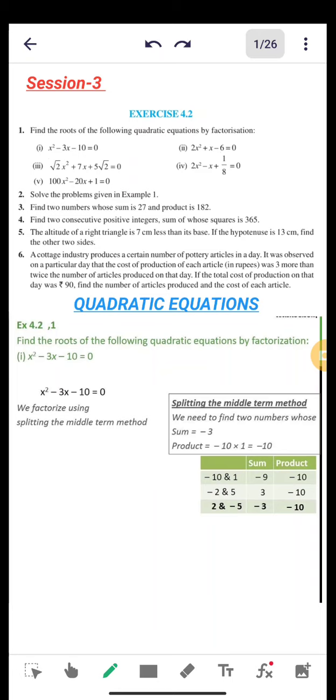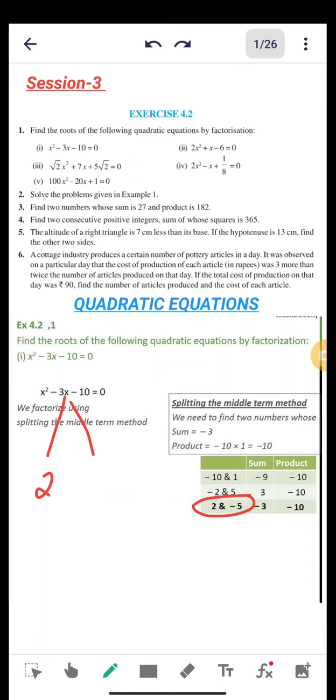So very carefully you need to take the factors. So let's go for 2 and minus 5. Now you see the middle term is negative, so the larger number should be negative here. So 2 and minus 5, the sum of these two will give you minus 3, and 2 times minus 5 is minus 10. Okay, so finally I select these two factors, 2 and minus 5. Minus 3 can be written as 2 minus 5, and minus 10 can be written as 2 into minus 5.